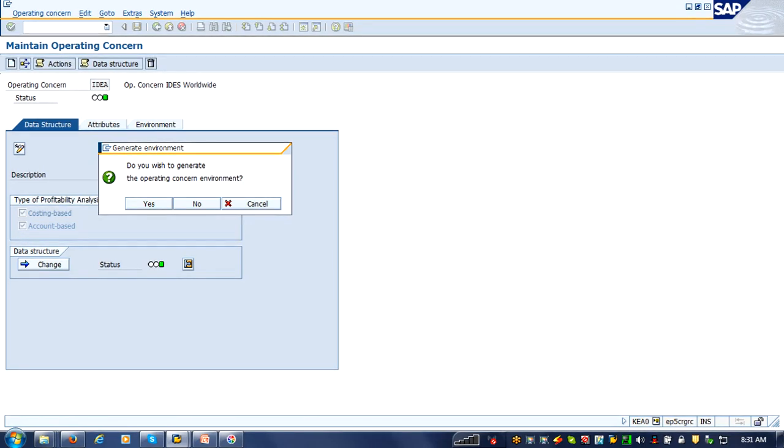I would like to take you through some examples of value fields to give you a more in-depth idea on how those value fields would be created, what the concept and rationale behind the value fields are, and last but not the least, how those value fields would be added to the data structure of my operating concern, the way we are doing it for characteristics over here.